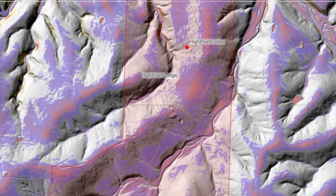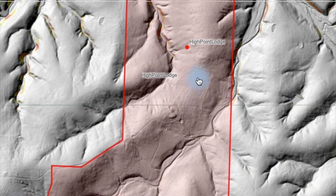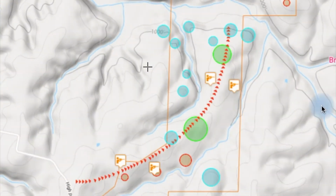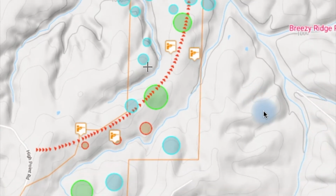So very important. Oftentimes we'll have a very steep topography where it comes up to the top and shoots back down the other side, where no matter where we walk, we're visible to deer on both sides of the ridge. That's not the case in this property. Another significant feature of this central ridge, I'm going to call it, of this 333-acre piece is that it creates a very predictable line of movement for bucks to cruise during the rut.